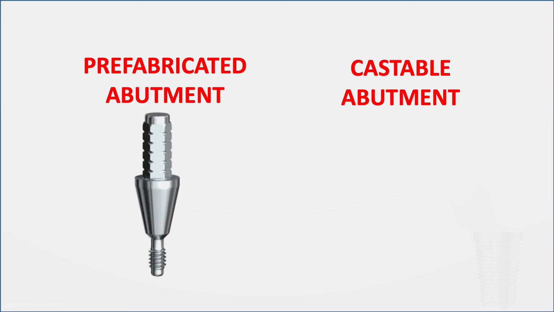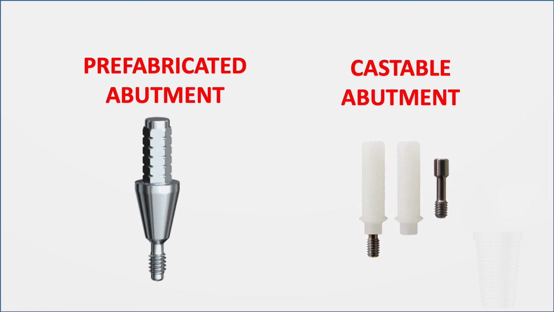Look at the first figure. We have prefabricated abutment. It means there is no need of casting, just a prosthesis is cemented over the abutment. Second figure, we have a castable abutment, in which we have two parts. One is a plastic sleeve and second one is the screw. So plastic sleeve is casted with the help of lost wax technique, and over which prosthesis is fabricated, which is screw retained. So difference between the prefabricated and the castable is that the prefabricated one is cement retained and the castable abutment is screw retained.